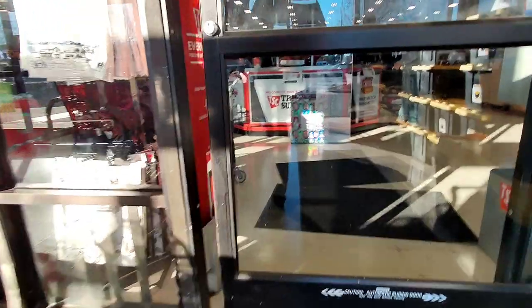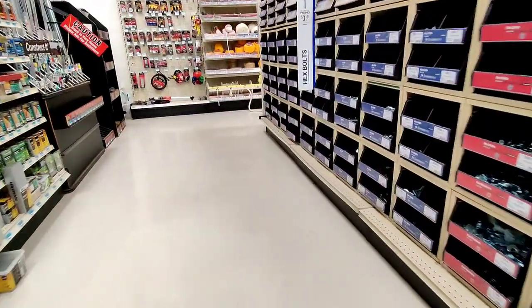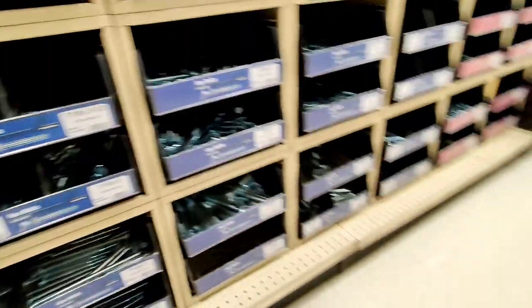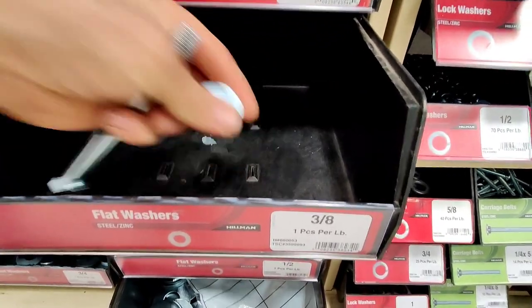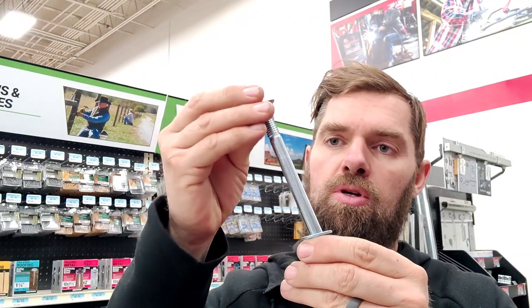I do like Tractor Supply. Okay, so we've got the 7/16 inch bolt right here, and only 2 3/8 washers left. These washers are generally oversized, but when you buy them like this, you typically want to check and make sure that they go onto your 7/16 inch bolt, which they do. That's perfect. That's exactly what we want.